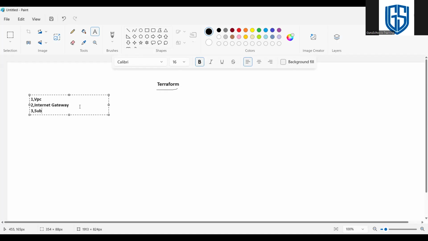Third, the next component inside the VPC is the subnet. Fourth, the route table. Next is the route table association, or subnet association.